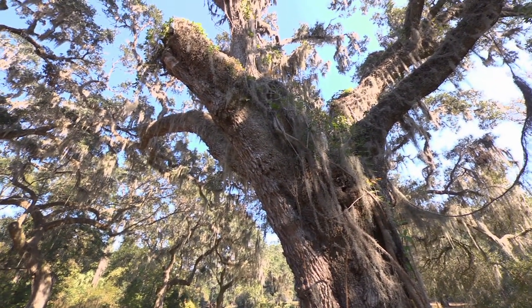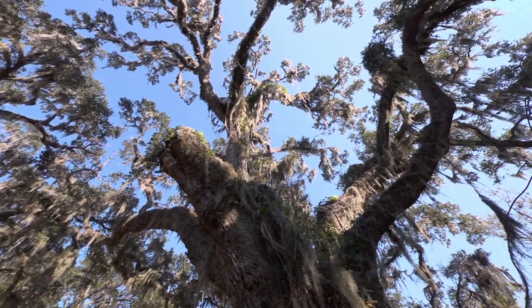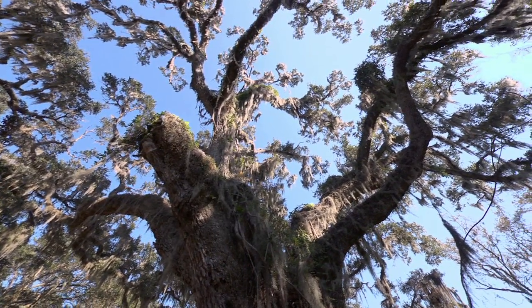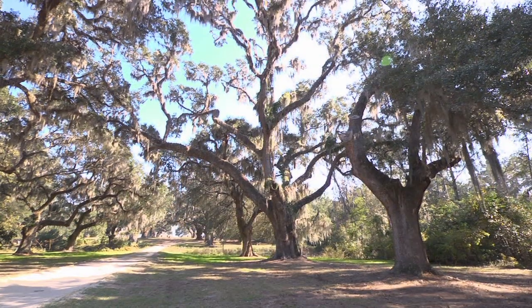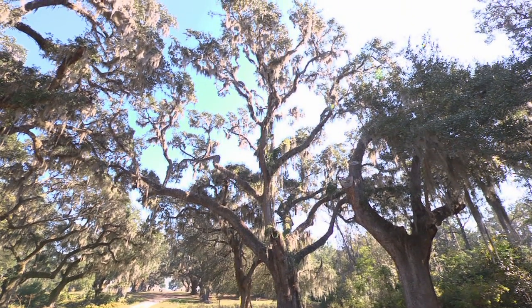I like to think about the life of these live oaks as they grow for 100 years, live for 100 years, and die for 100 years or more. Basically, they've got a much longer lifespan than most of the trees we have here. That's a really neat way of looking at it, because even when the tree starts to die, it provides habitat and beauty for a long time. In fact, speaking of the life cycle of these trees, let me show you something pretty interesting. Let's go check it out.